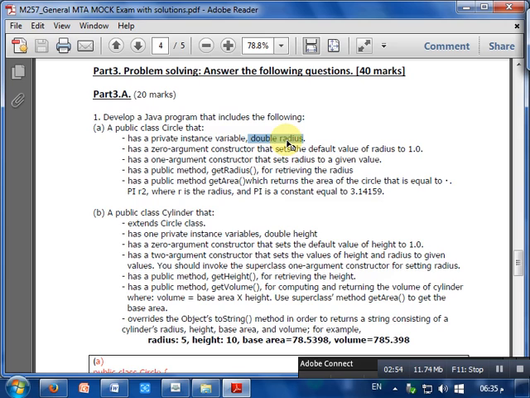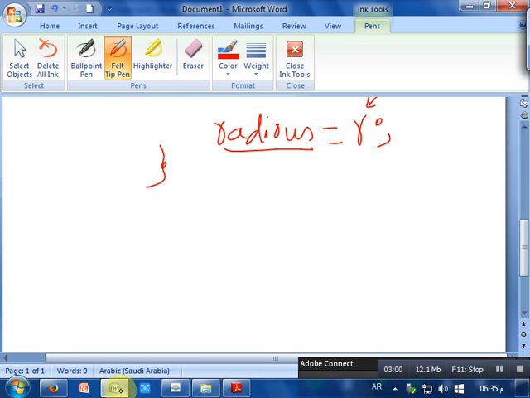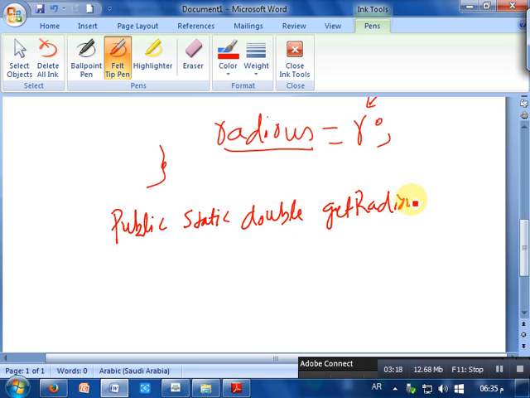So the return type for getRadius is double because it is returning a double value. So how to write that: public static double getRadius.